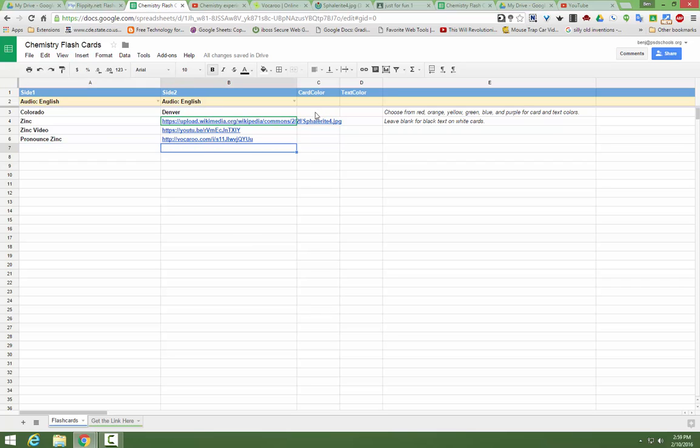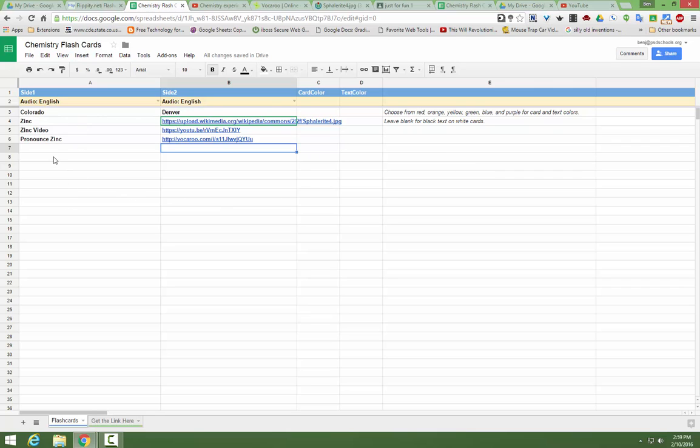You can change the colors here by typing the sort of common colors of the rainbow. You're welcome to do HTML on any of this too. So if you want to make things bold, you can put the HTML code for bold and that sort of thing. You would just add that to the term. Just know that if you make a mistake, it could break the flashcard. So particularly if you're having students do that, have them be cautious.